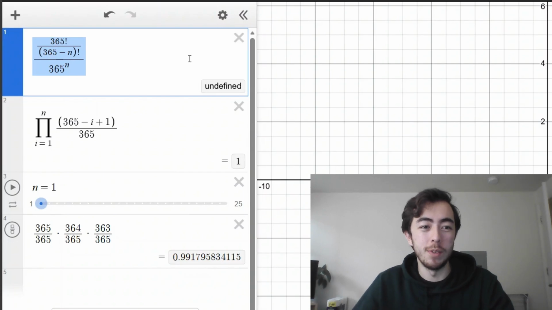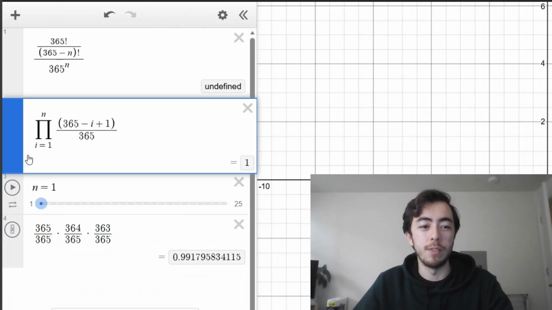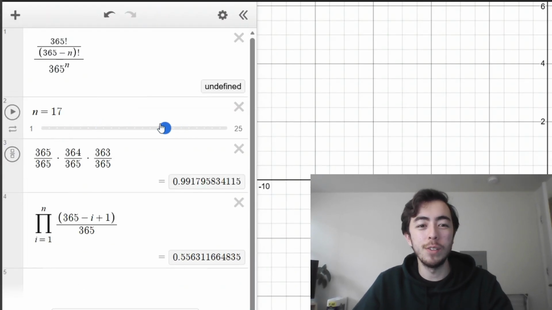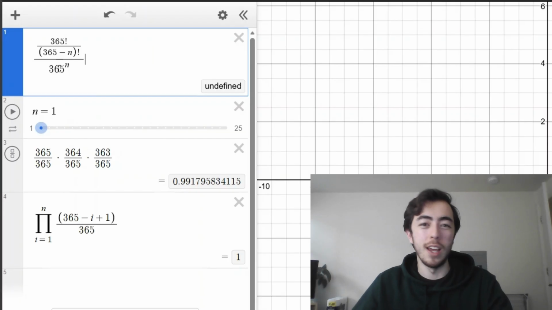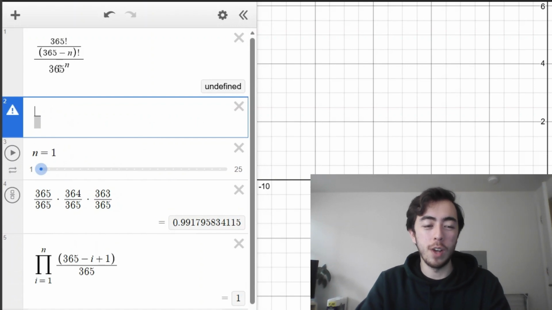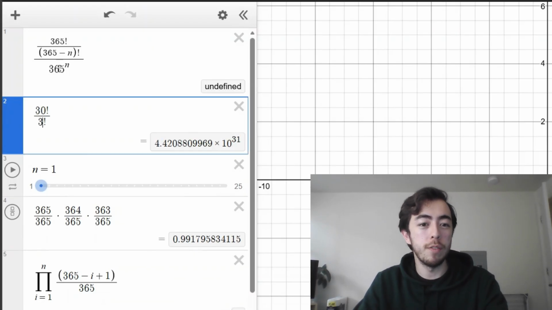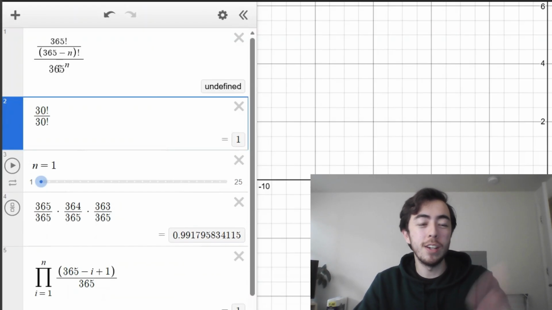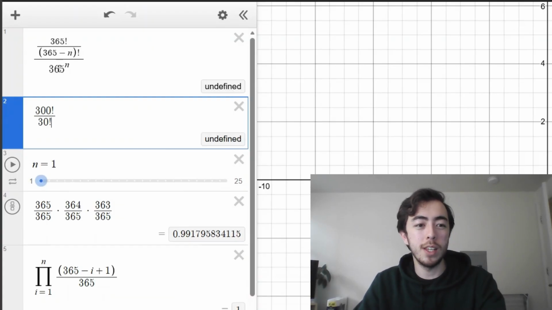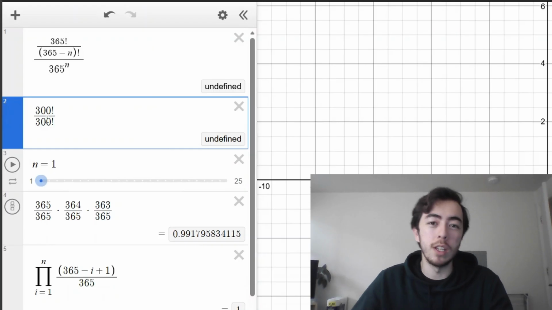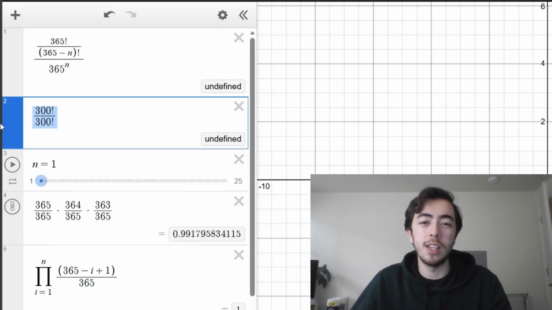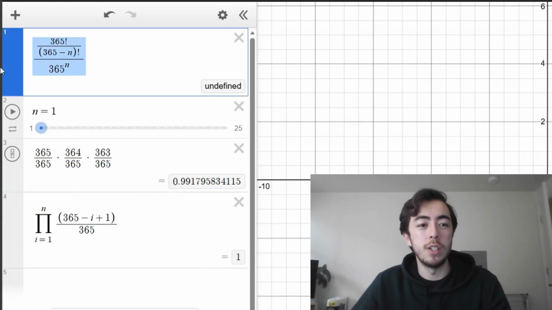So I had a little trouble with Desmos here. Here's the expression that we created on the whiteboard. But when I try typing it in and then plugging in different values for n, it just says undefined the whole time. And that's just because Desmos is kind of yelling at me for telling it to compute these really, really large factorials. So if we try doing, say, 3 factorial over 3 factorial, it just gives me the number 1. But then 30 factorial, see how big that number is? It does know that it's the same number on top and bottom, but once I get to 300 factorial, or somewhere between 30 and 300 factorial, it just kind of gives up on me. So this expression doesn't really work here.